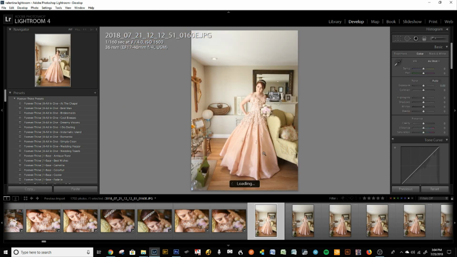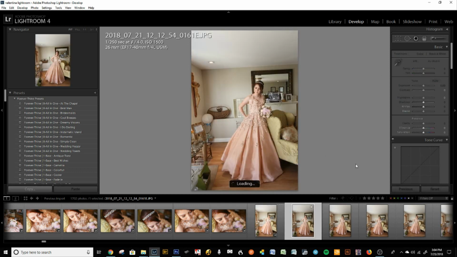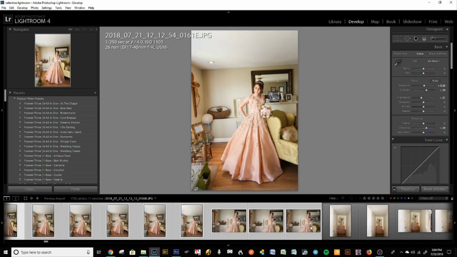So here I have her just standing by the chair, and I love this photo. I'm just going to bring in the highlights a little bit, add a little bit of contrast, add a little bit of pink, more magenta to this image. And this looks a little better. Brighten it up a little, add a little vibrancy, add a little contrast, but I don't like my highlights to get too crazy, so I'm going to bring up the highlights a little bit. And I'm going to copy all of that.